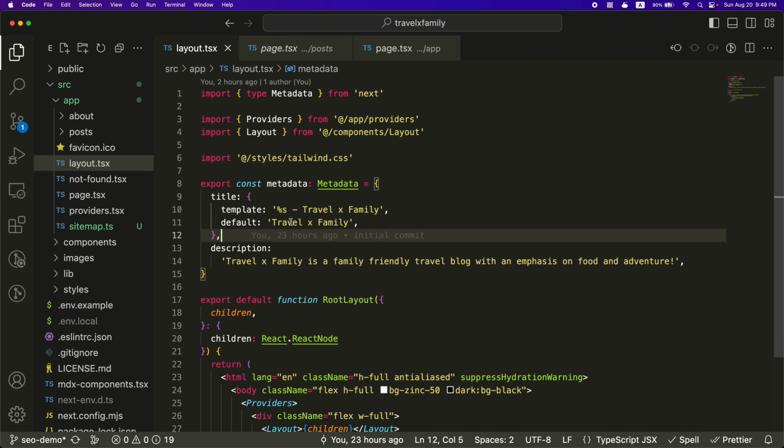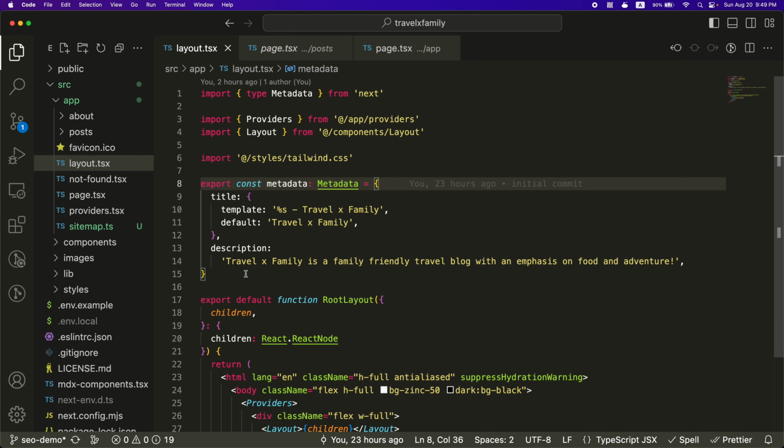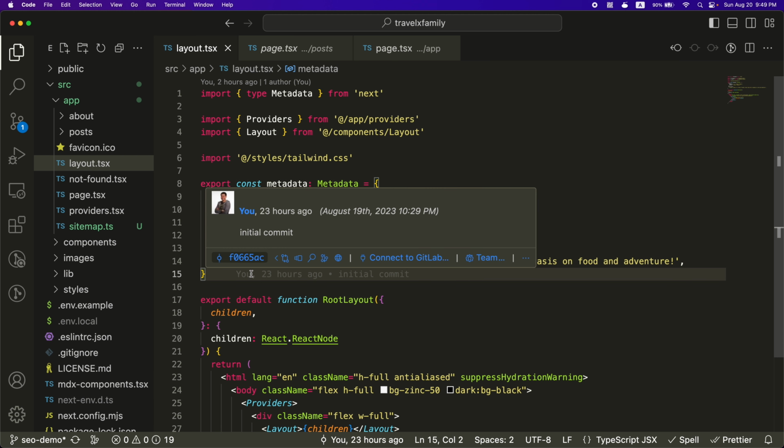This is the main layout, and before you would have to, if you wanted to add metadata, you would use like the next head component. Well, now all you need to do is have this metadata object with the title and the description, and this will generate the metadata for you.